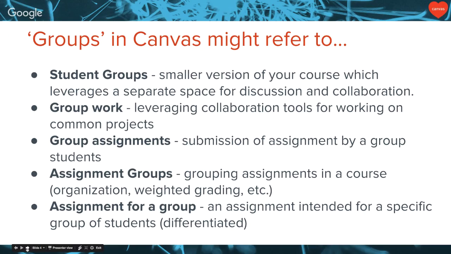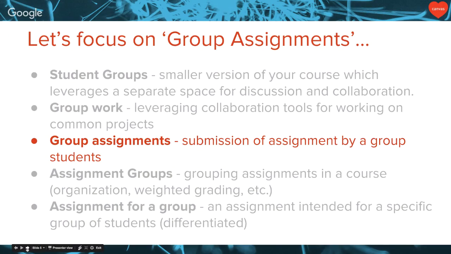So clearly, I'm sure there are other ways to use the word group in Canvas, but when you use groups, there's a lot of commonalities around these references, but there's a lot of different distinctions as well. So for today's session, we will talk about group assignments, how you set up groups in your class so that when you have an assignment, groups are submitting their work to that assignment, one submission per group.